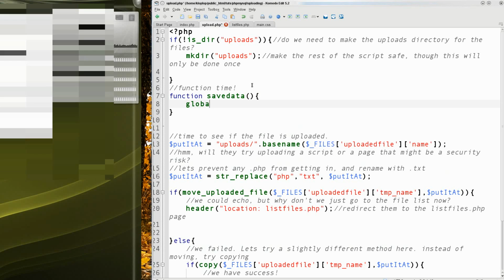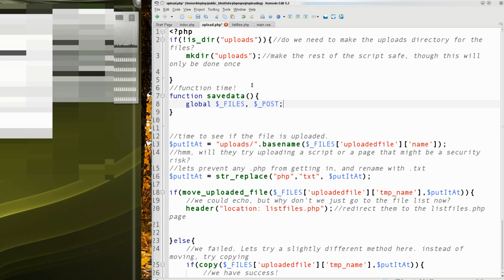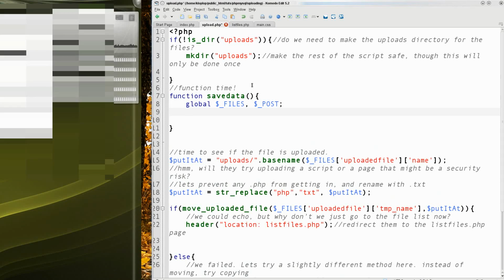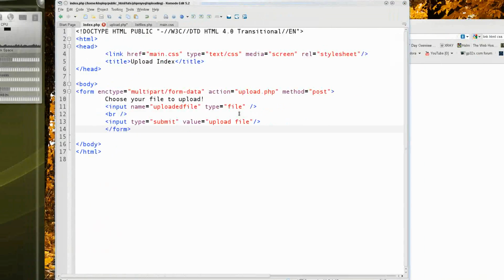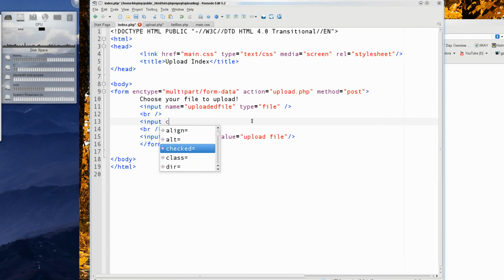And I'm not sure if this is required or not for the global variables. I think they're global anyway, for the $underscore type of variables. However, I just kind of do that to remind me what I'm planning to use. It doesn't really slow down the script at all, if I recall correctly, or as far as I know.